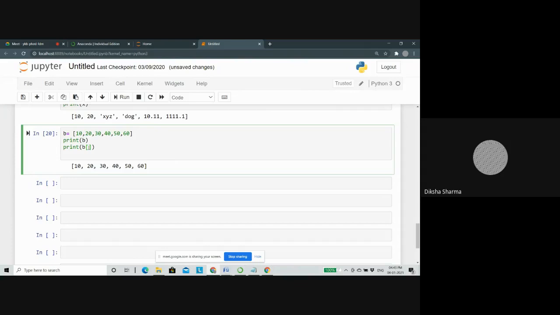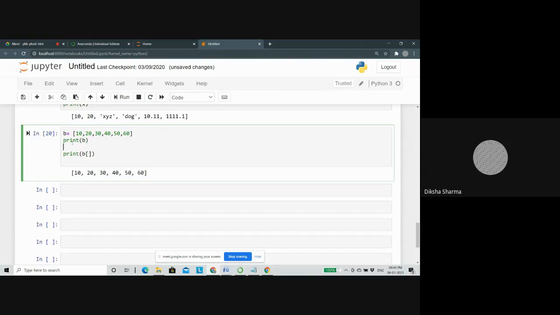So if I say I want to fetch 10, the fetching way is this. You write print with parentheses, as you were writing b.